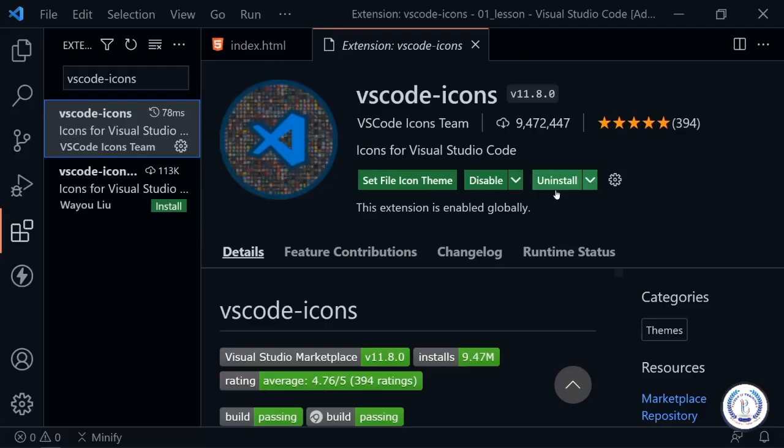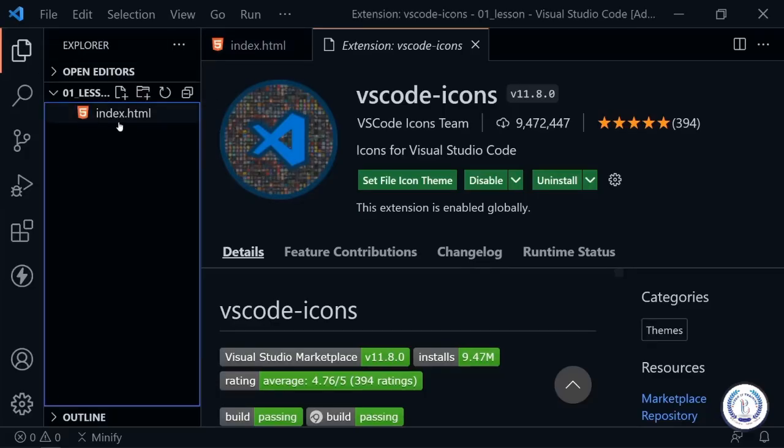So you can install it. I already have it installed, so mine says uninstall, and that will add icons as you create files, and it might add the icon up here as well in the tab, and that's how you see the icon here beside my index.html in the File Explorer. So visually it helps you see what type of file you're working with quickly without even reading everything.